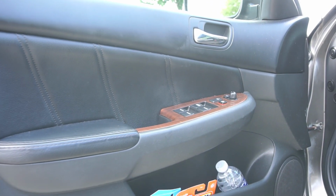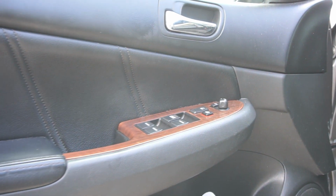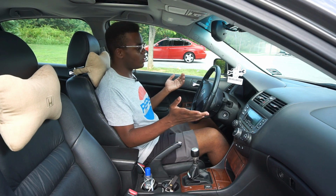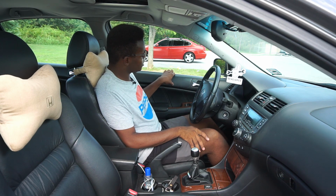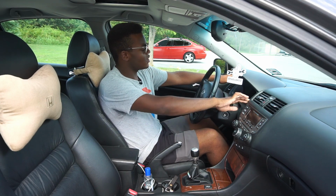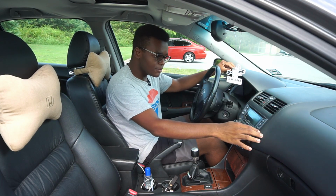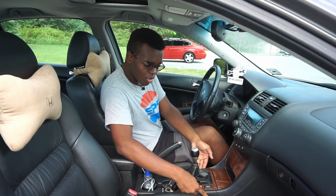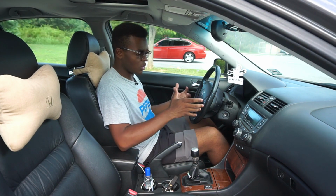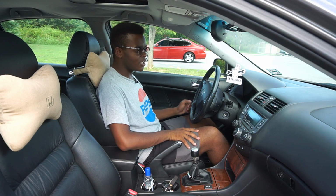In terms of interior quality, everything that you feel feels of quality. These cars don't feel cheap, even almost 20 years later. Of course, it's not like super soft leather everywhere, and you're not gonna feel leather everywhere, but it feels nice. Nothing creaks or rattles when you push on it. It just is a nicely built car, and that's how a lot of these are.